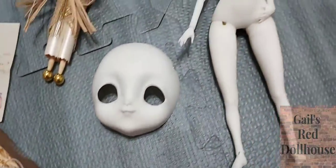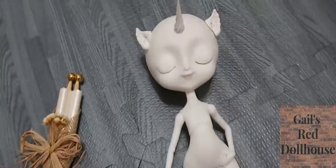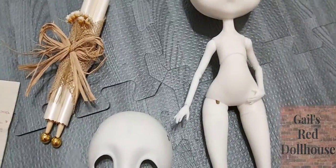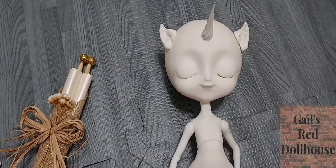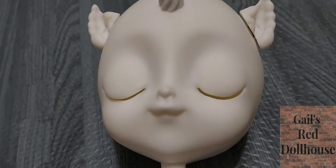Big head, small body — about the size of a pull-up doll, I think. Something I've never had one of or seen one of in person, though I always admired them. I was so going to get the deer doll until I saw this little sprite was coming out, so I got this one instead. The sleeping faceplate is really cute — see the lashes on the eyes.